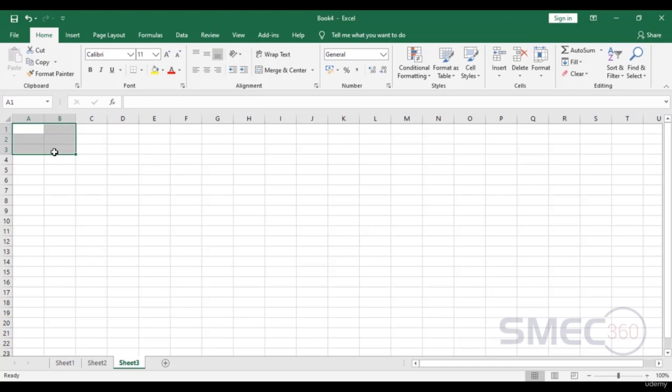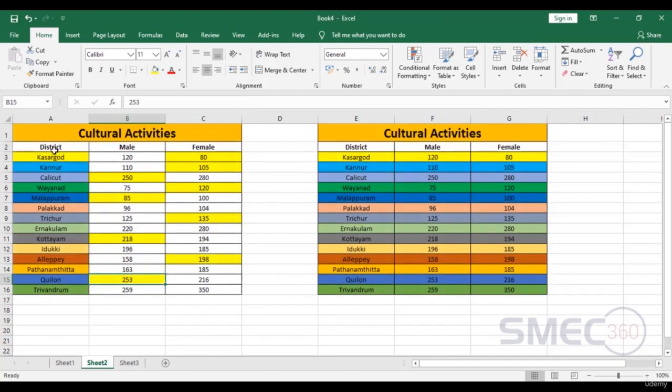There is an important difference between deleting the content of a cell and deleting the cell itself. If you delete the entire cell, the cells below it will shift up and replace the deleted cell. For example, I will take another sheet, I will just copy it here.